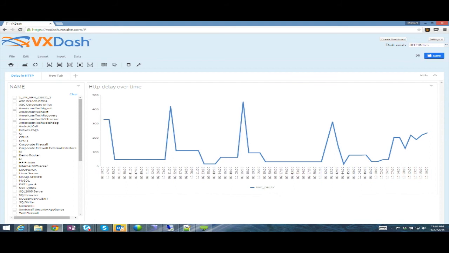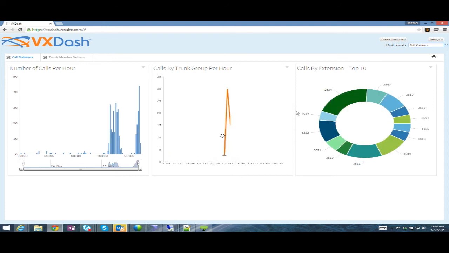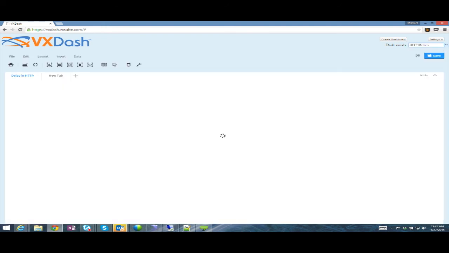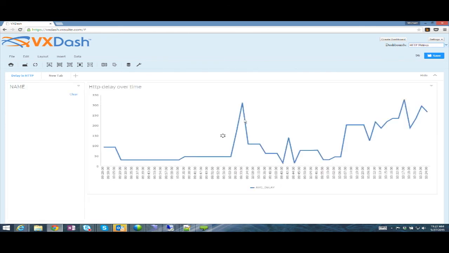Go ahead and click on Save so we don't lose our changes. That way, if we were to switch over to, say, something like call volumes, which is plotting information actually coming from a VX tracker system, and then flip back to my HTTP metrics, you can see that all those changes that we made stay in place.